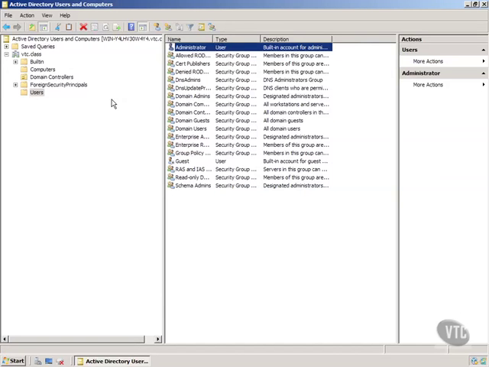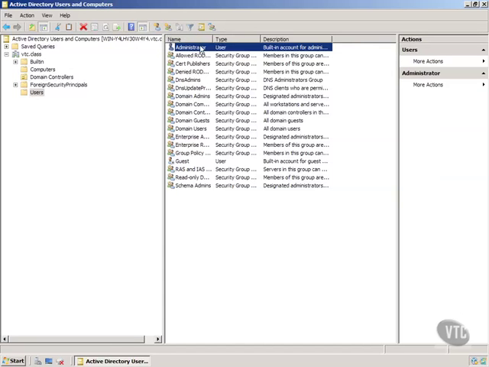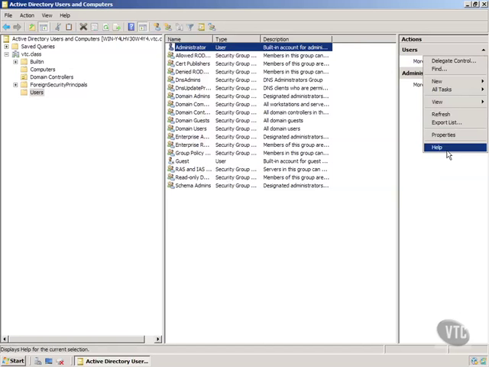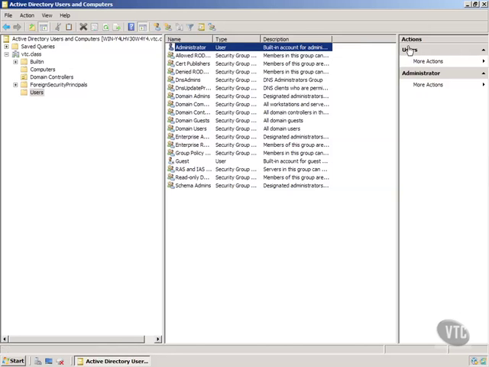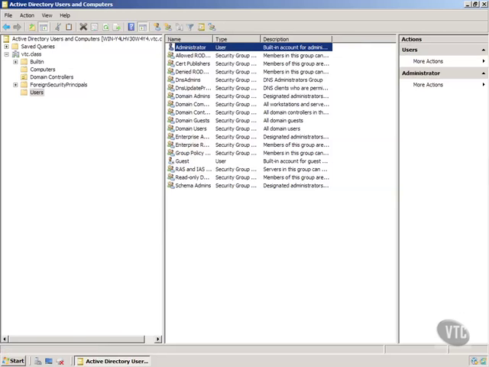But this is the Active Directory Users and Computers tool, and I do want to bring to your attention, if you look at the toolbar up here, the action pane over here, I can turn this on or off. It's a good idea to turn it on because, notice, if I right click, I get a number of these tasks and places I can go. Well, if I just click right here, I can get to a lot of those same things and sometimes some different ones. And in some cases, you will actually see these right-click commands just listed over here, and I can just click on them. So you'll just have to play with that and see how it works in your particular situation.